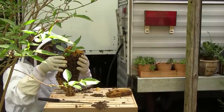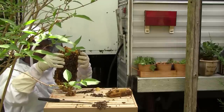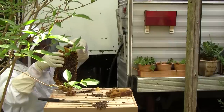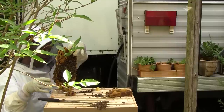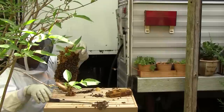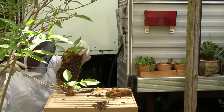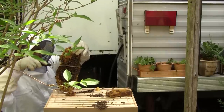I am going to try to save as much as I can. It's too bad that there's three queen cells here. Well, you can't just turn it on its side. Gentle with this one because there's those queen cups on it.